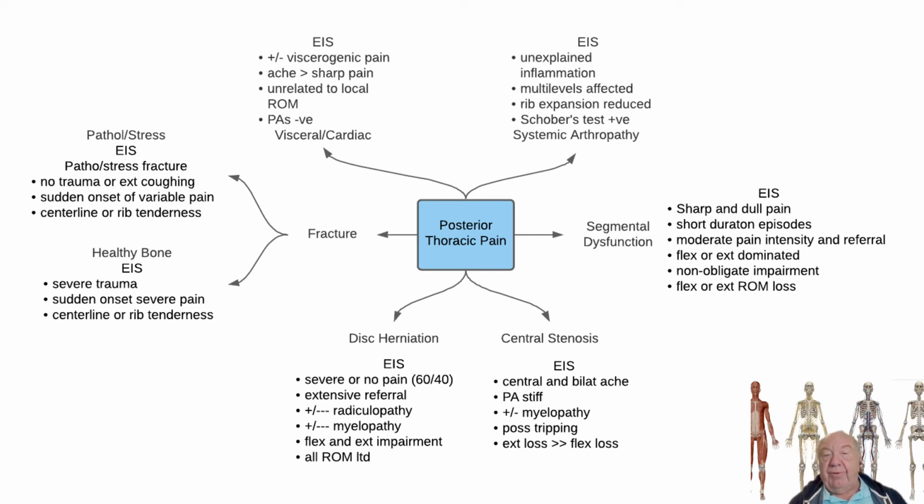But either way, whether it's a vertebral fracture or a rib fracture, healthy bone fracture, you're going to have extreme tenderness either in the midline if it's vertebra, or along the rib if it's not. Given all that, there's probably no need to stress the rib, but if you are going to stress the rib, compress the fracture, don't shear it. You just have to grab around the rib this way and push those two ends in over that fracture site and see if it's painful. But generally speaking, you don't have to do it.